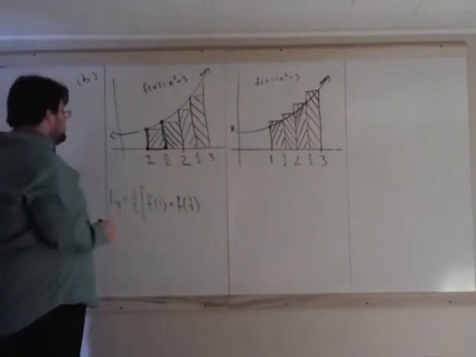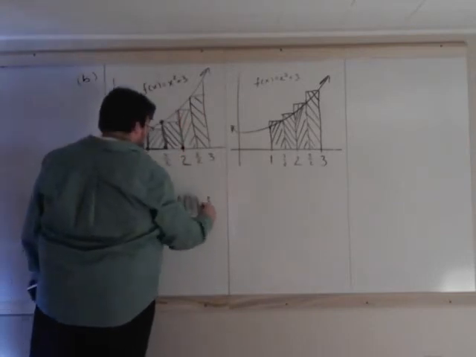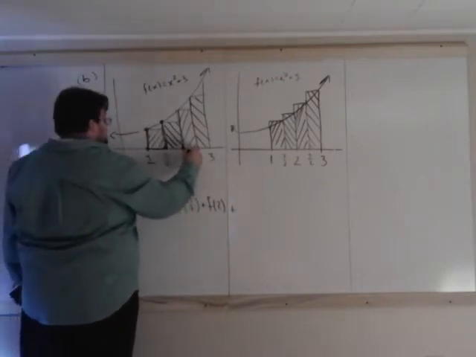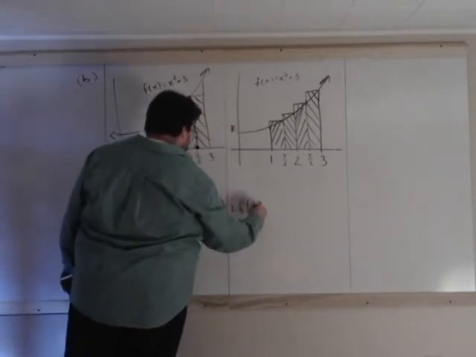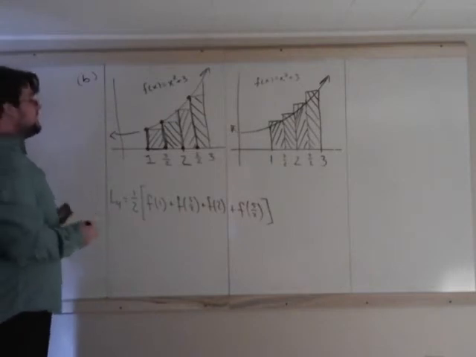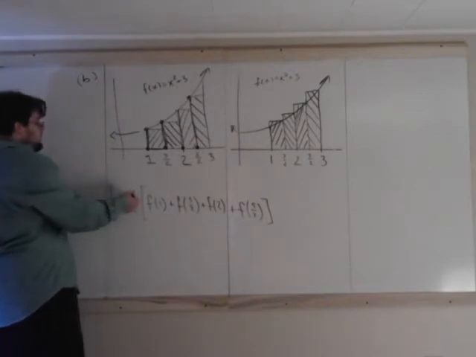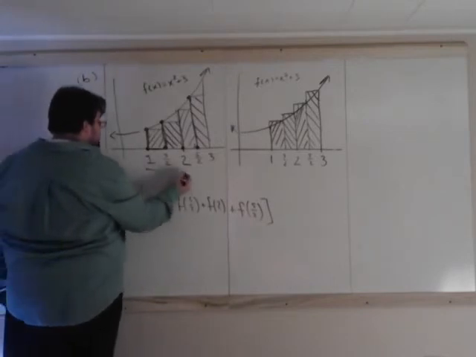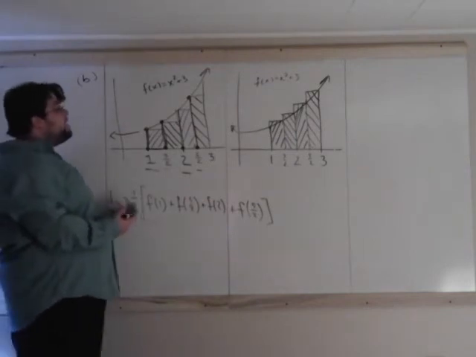The next one is given by the function at 2. So let's call that f of 2. Well, not let's call it. It is called f of 2. The last rectangle's height is given by f at 5 halves. So you can see the way we've set our rectangles up is so that we will have an equation like this, where we can factor out the one side, and then all we have to do for the left endpoints is f of 1, f of 3 halves, f of 2, f of 5 halves, because we're using the left endpoints.